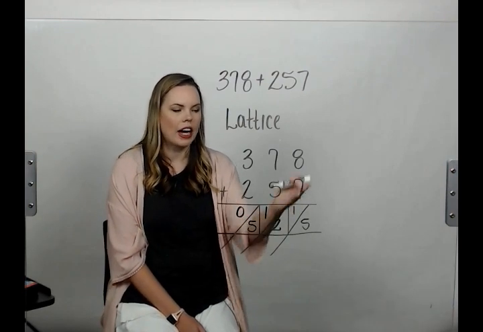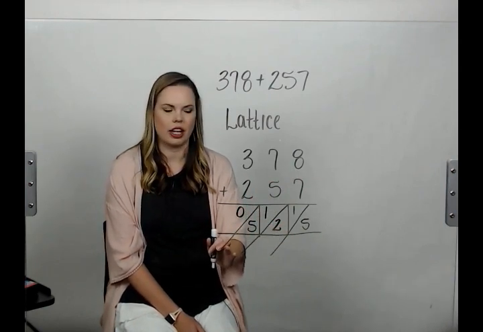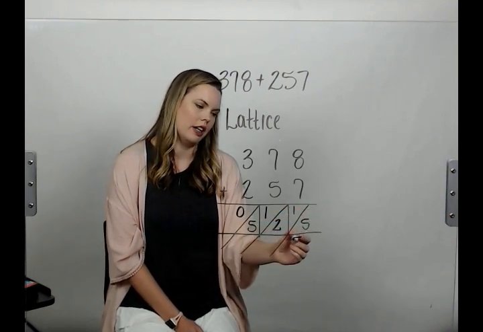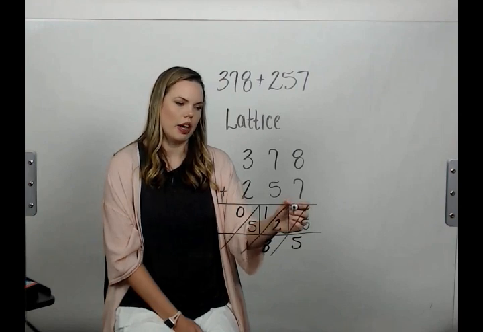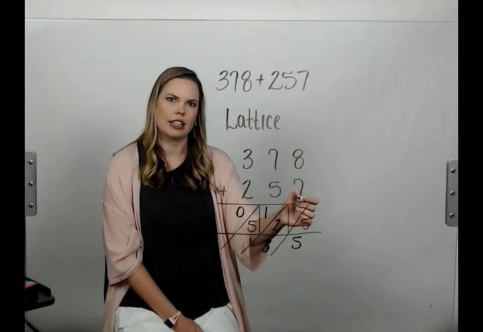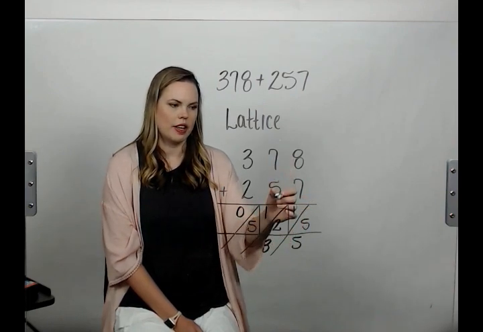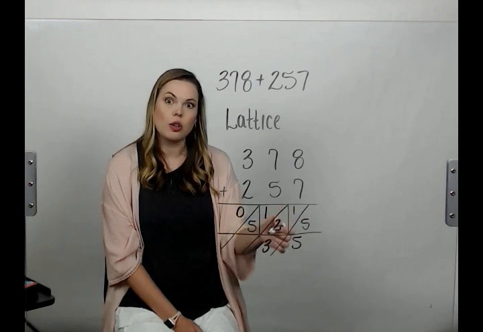And then we're going to add on the diagonal. I like to kind of extend these diagonal lines to show that, and so we're going to add this way. 2 plus 1 is 3. Like I said, this 1 came from adding the 8 and the 7 and getting the 15, which was 110. And then, of course, the 7 and the 5, this was 70 and 50, 120. So the 2 in the 10 spot.